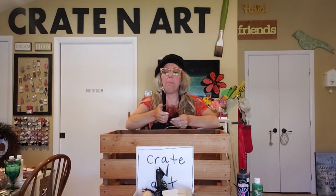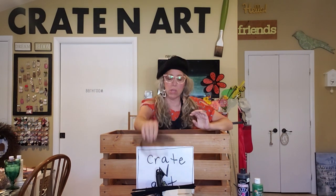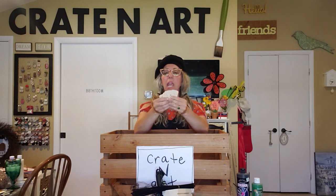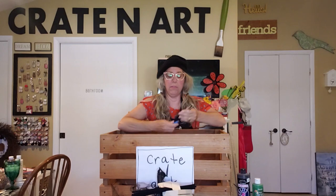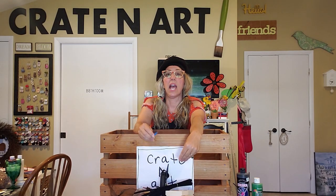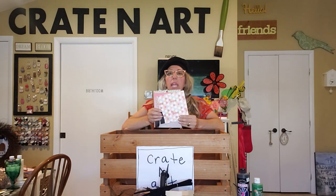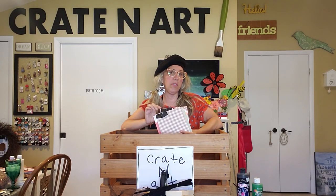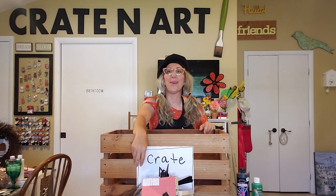I also have my glue gun, some black pipe cleaners, and some mesh bags I saved from Dollar Tree packaging. I have little wooden domino pieces from the Dollar Tree - about 24 or 27 in a pack, but I'm just going to use six today. I also have needle nose pliers, wire cutters, tweezers, different kinds of scrapbook paper, some words I printed on my Cricut for the sign on my little truck, and a pencil. Let me get situated and we'll get started.